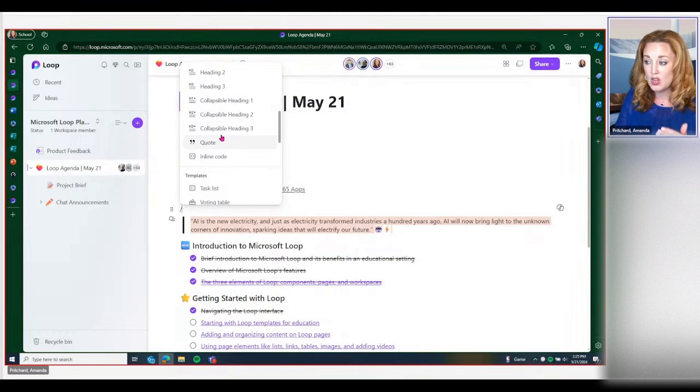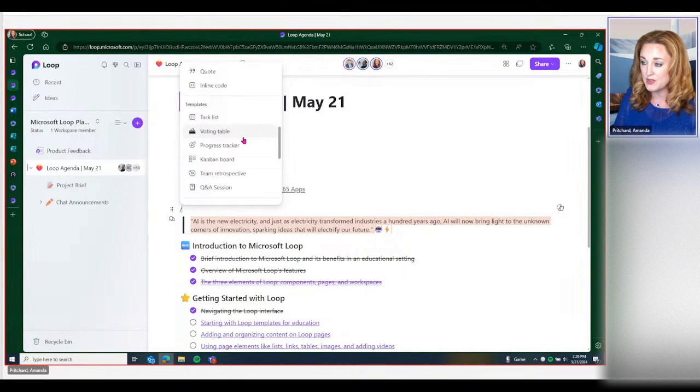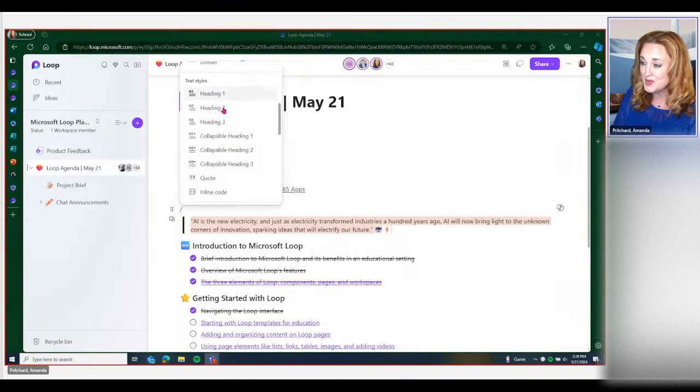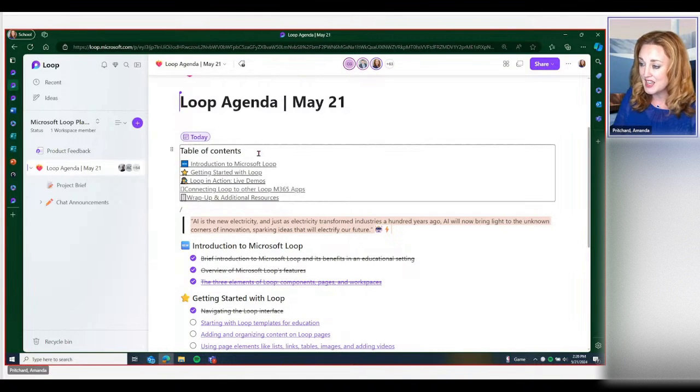In addition, you have all of these methods of customizing that page. So if you are looking for something that's a little bit more enhanced than your general Word doc or a PowerPoint presentation, you want something that's interactive that people can really get into. There's some of this information. So templates, we talked a little bit about. I'm going to add that to a different page so I don't totally demolish the agenda that I made for y'all. But I'll show some more of these. Depending on what you're wanting, these are some of the options there to see how you can style and edit. Now, let's see if it's going to let me. It's going to get mad at that.